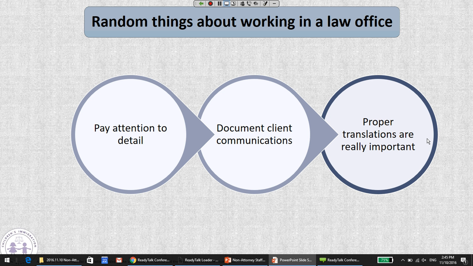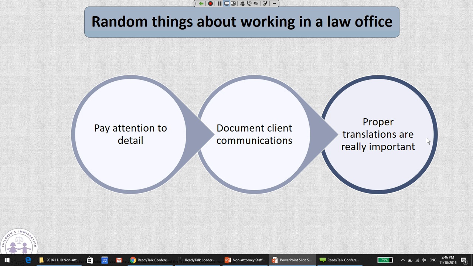Same with A numbers especially. Look at the VRF, the verification of release form, and make sure the A number you're writing down is the same as that, and make sure that A number is the same as the one on the NTA. If they're different, or maybe we're going to write it down wrong, it's always better to check it, so that when you're writing something in there or typing something in, you make sure that it's the right number. And if it's not, that's something you bring up right away, and it's better caught early rather than late in the system, since sometimes the government messes up and has the wrong A number.